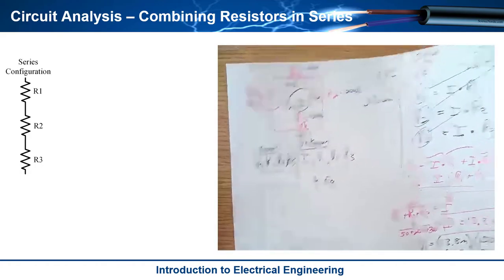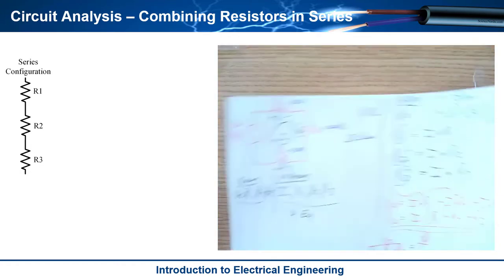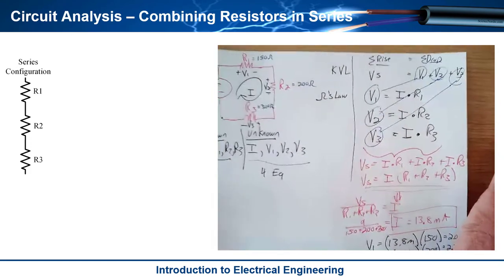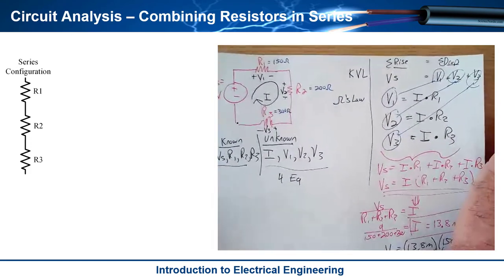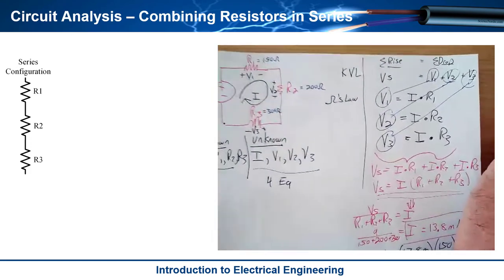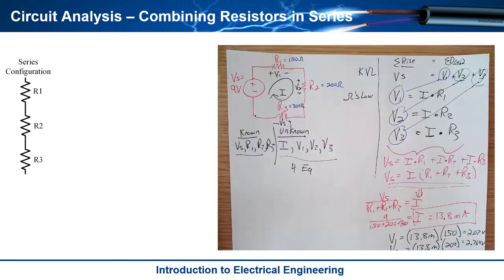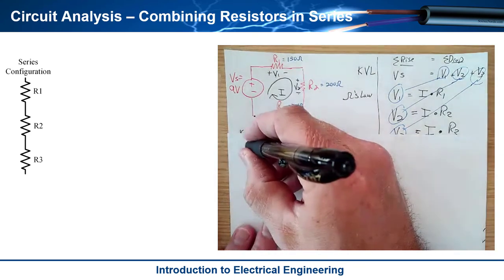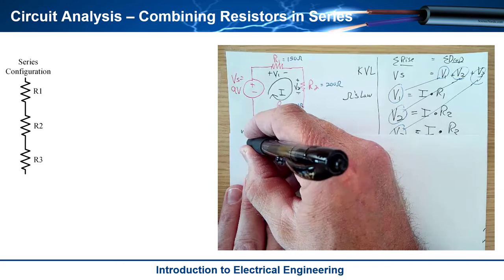All right, so let's do something else. So we just solved a circuit. Okay, we just absolutely did it. And what I want to do now is take a look at what we can do with these equations. The first thing that I want to do is try to figure out what the equivalent resistance is of series resistors.